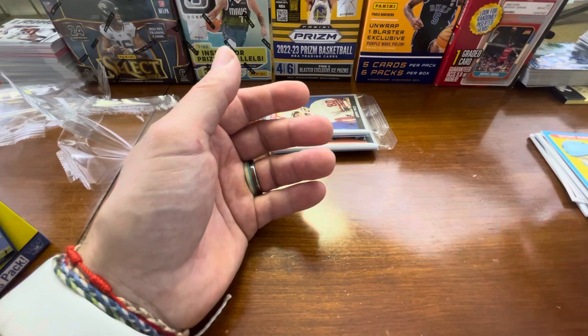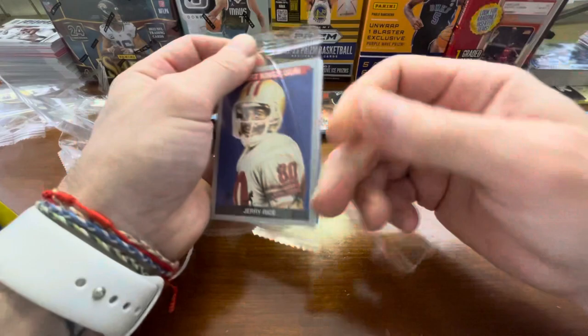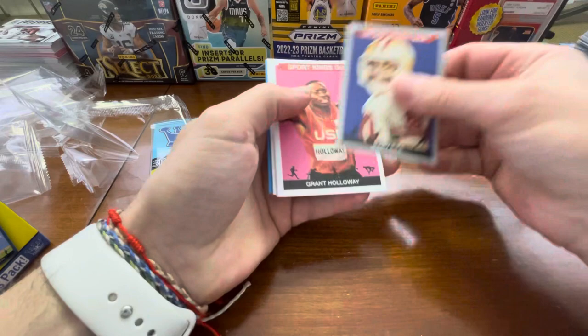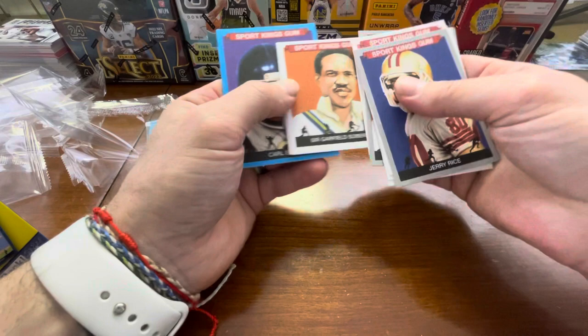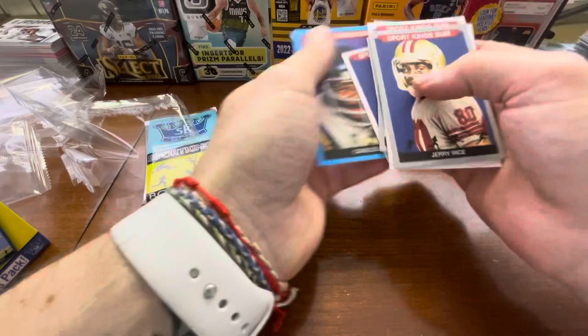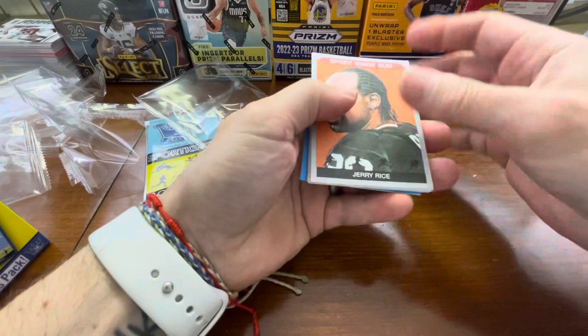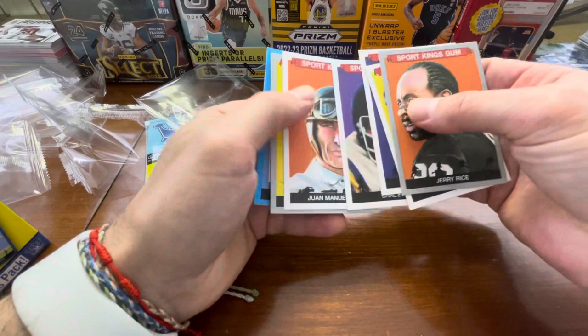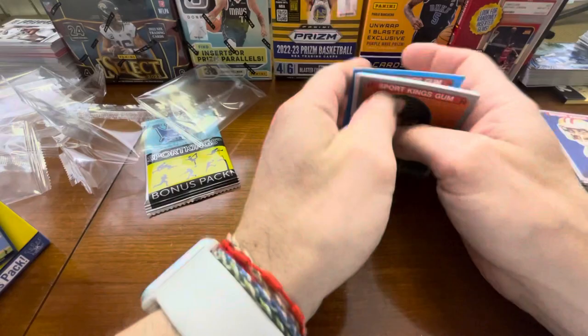I have zero clue about these. I picked this up at Walmart — I think it was like $19.99. More for the chase. I have no clue what to expect. If you had a one-of-one, I would say that's pretty cool. Jerry Rice, Grant Holloway, another Jerry Rice, Kurt Warner, Matt Nickian, Sir Garfield Sobers, Arian Knighton — awesome young sprinter — Sobers again, Greg Louganis, and Carl Eller. Interesting though. It's being produced because people buy it, and I'm assuming they're buying it because of the chase. Jerry Rice, all the same stuff again, Carl Eller. I don't know how big their checklist is, but it doesn't seem to be too terribly big. Oh, there's a Larry Bird mini, but it was severely bent.